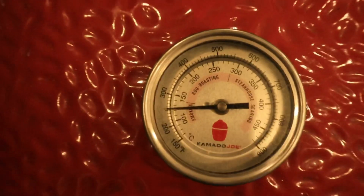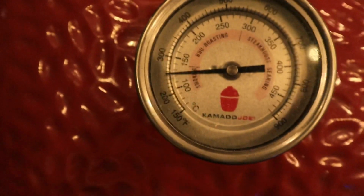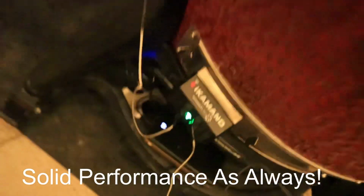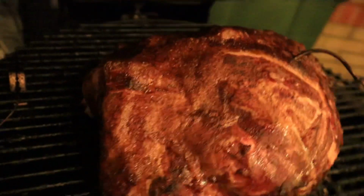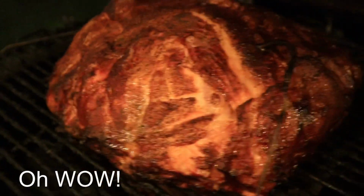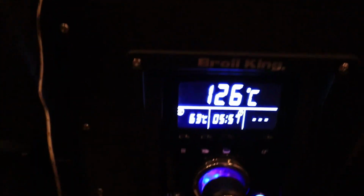So once again, the Kamado Joe not moved the whole time. The eye command doing its job as it should do, completely solid. And yeah, it's looking good. And the Broil King, so since I increased it, 63 degrees there, just coming up the 6 hours mark.